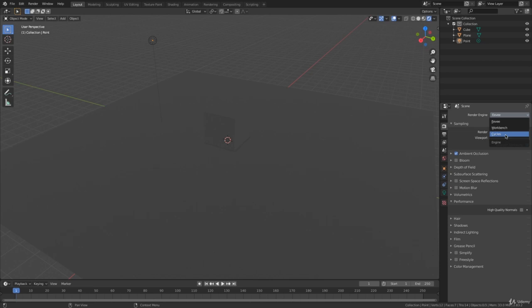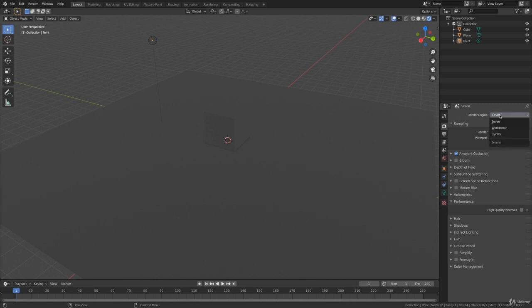In my case, it's a lot slower than Eevee, but it's going to give you accurate results. So whenever you want to go with something photorealistic or something just really, really nice and realistic, you will always use the Cycles render engine. But you can still get some really nice renders by using Eevee, but it does require a little bit of extra work to fake some of your reflections and some of your shadows.